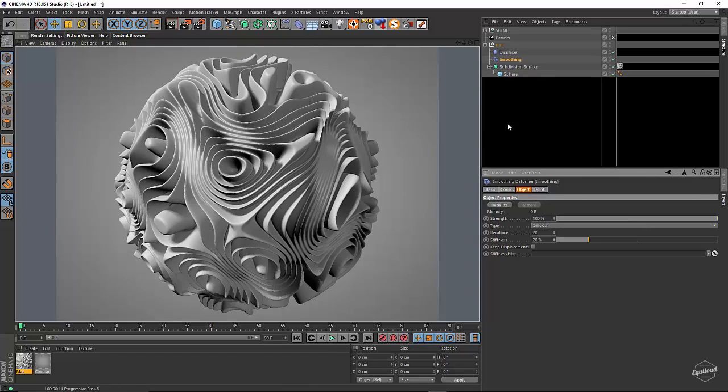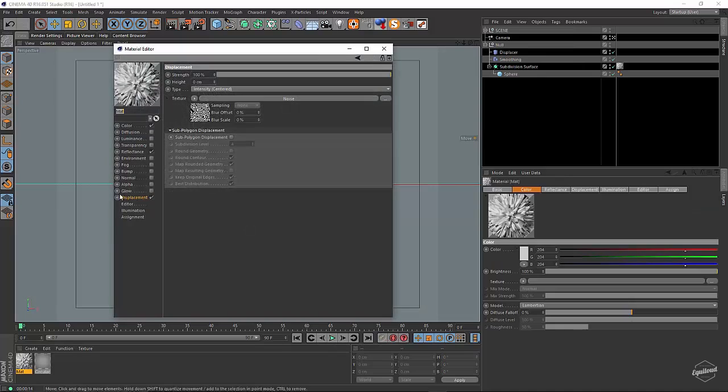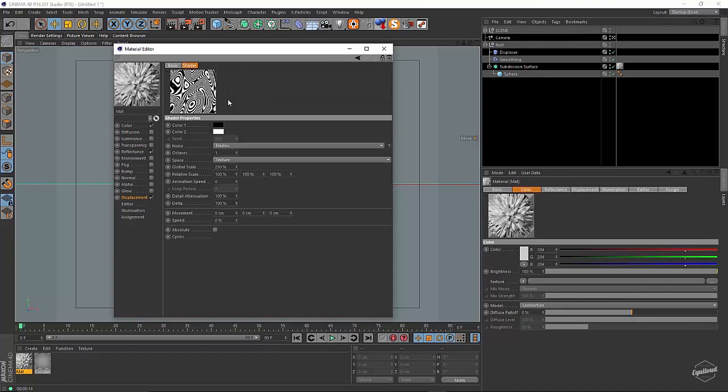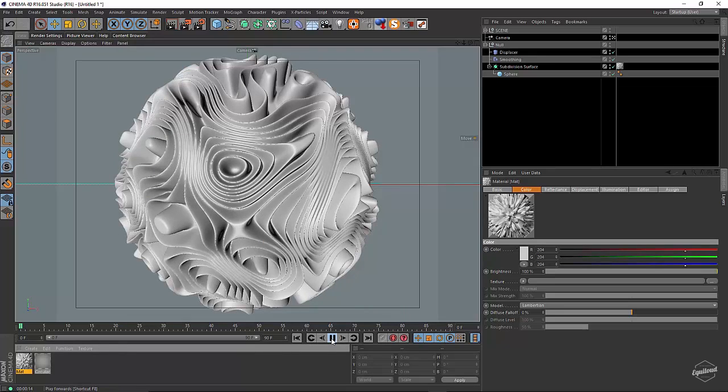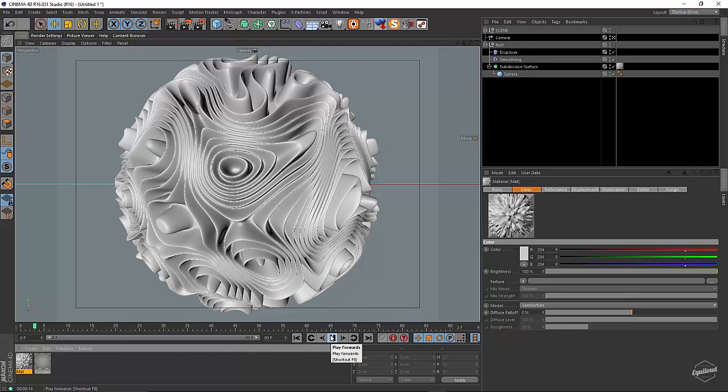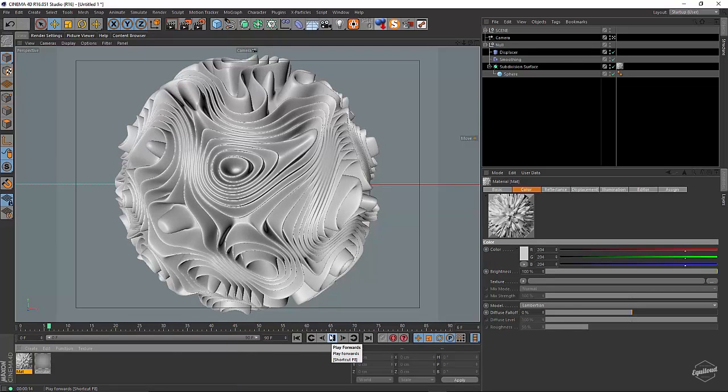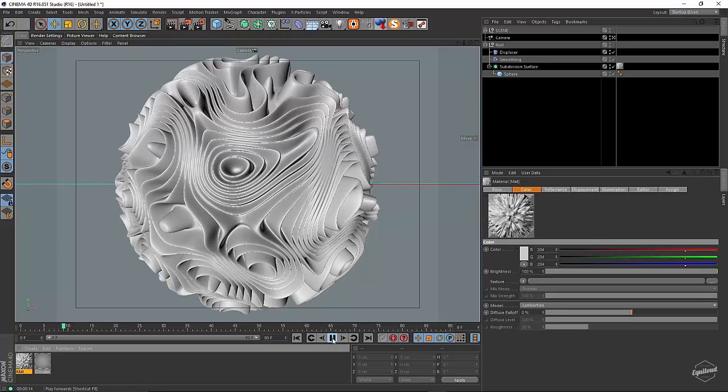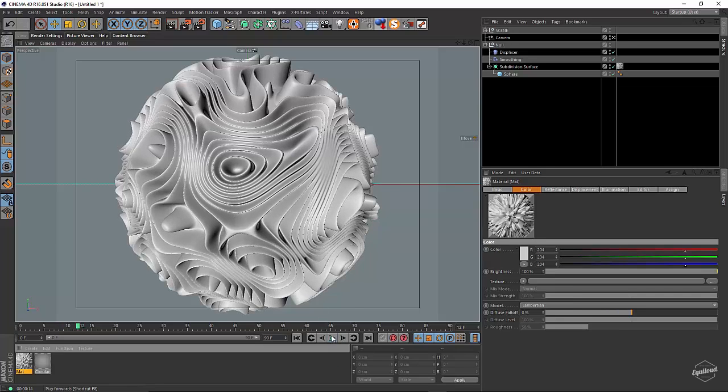That's probably it. And you can just maybe go to the noise here and also give the noise an animation speed, like maybe 0.2, and if you play it back, you can see that there is some movement in the noise, and that's what I did in my examples actually.